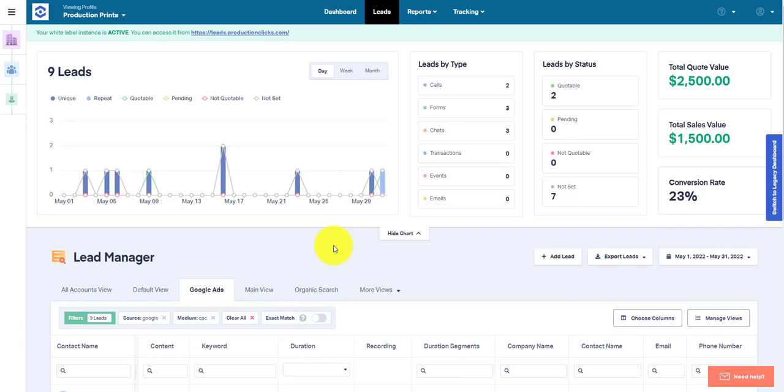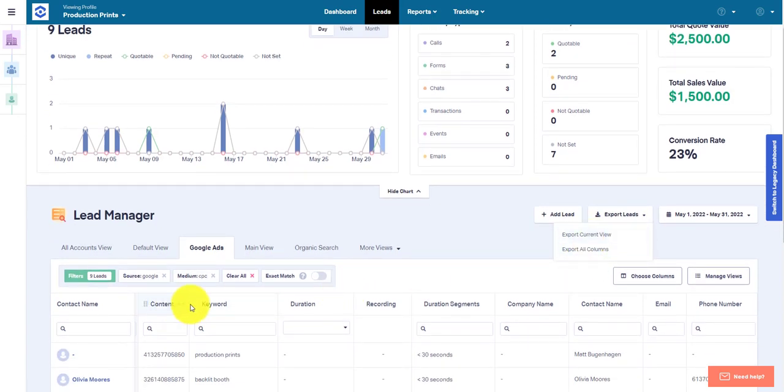I will end with one final tip here, which is that if you are using another sales software to track everything, whether that's a Google spreadsheet or it's Salesforce or one of those others, you can export all of your leads. So you can simply just click Export Leads, and you can either export the current view, how you have it set up here, which is these fields, or what I do a lot of times, I just export all of it. And that's going to give you everything. It's going to allow you to save it as like a CSV file that you can open with Microsoft Excel, and then you can do whatever you want with it. You can sort through it, you can color code it, you can add it to whatever software you're using.